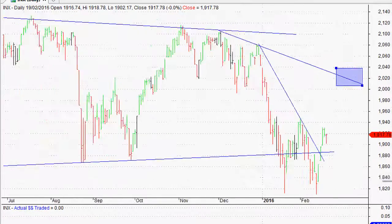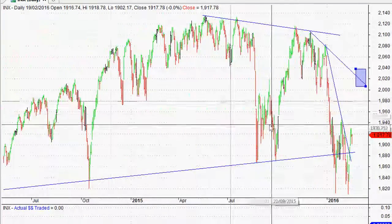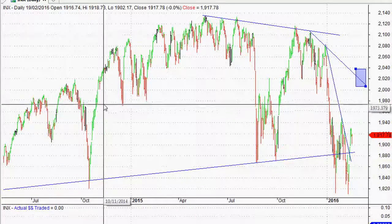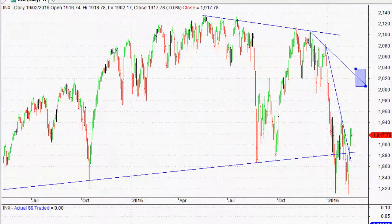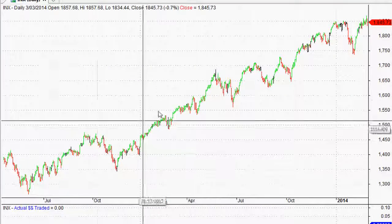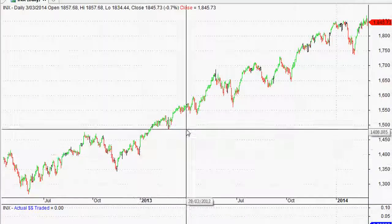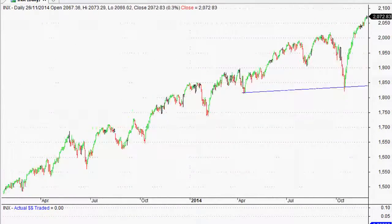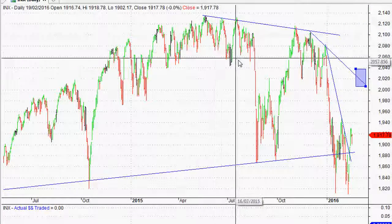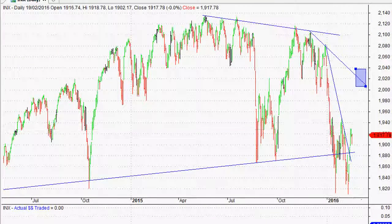Can the markets move up from here? They absolutely can. The markets can do anything. This period here is much higher volatility than usual. What you'll find is volatility tends to increase at market tops, and it tends to decrease during nice solid trends. I mean, look at that. This is just the preceding move. Beautiful, smooth, upward movement, and as we move into this last couple of years, we see big volatility, larger swings. The market is uncertain, and it's really not until it becomes certain again that the market will start to move upwards. So what you'd be looking for is for a more solid base to form.